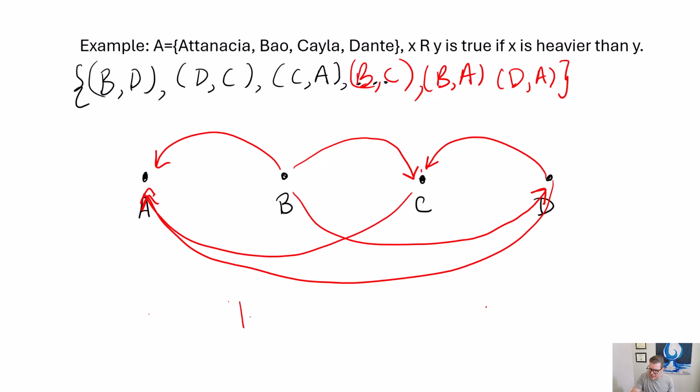So in this case, this relation ends up being transitive. So we can see we have B to D and D to C, so that means I have to have B to C. I have D to C and C to A, so that means that I have D to A. And since I have B to C and C to A, that means that I have B to A. And so that gives me all of my transitive relationships. It's really handy to know that something's transitive because it actually allows us to kind of bypass different elements inside of the relation.